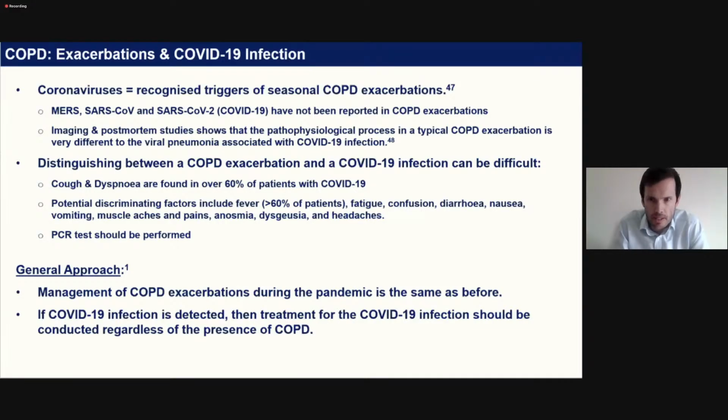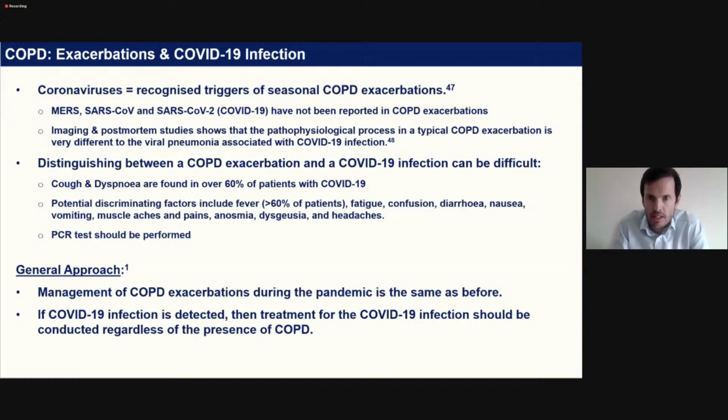Clinically distinguishing between a COPD exacerbation and a COVID-19 infection can be difficult, as cough and breathlessness are found in over 60% of patients with COVID-19. Potential clinical discriminating factors include fever, which is present in more than 60% of patients with COVID-19 infection, fatigue, confusion, diarrhea, nausea, vomiting, muscle aches and pains, anosmia, dysgeusia, and headaches, which are all more common in COVID-19 infection. If there is any doubt, of course, a PCR test should be performed.